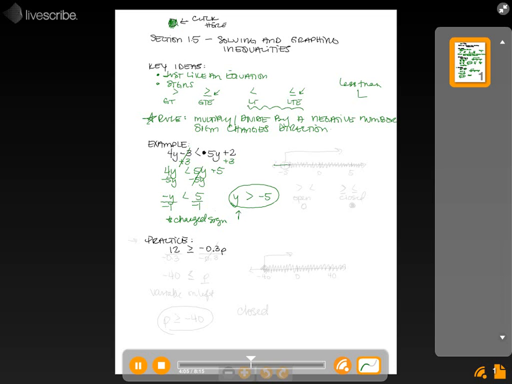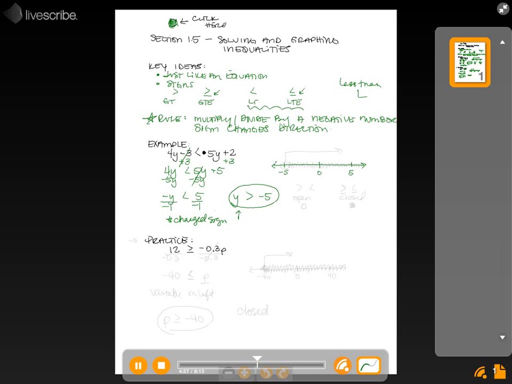The next thing I'm going to do is graph it. So we're going to create ourselves a number line. We always have to have 0 on our number line. And then we need two other numbers. One of them has to be the one that's the solution to the problem. So we're going to include negative 5. And then we're going to include the opposite of that number, so positive 5.